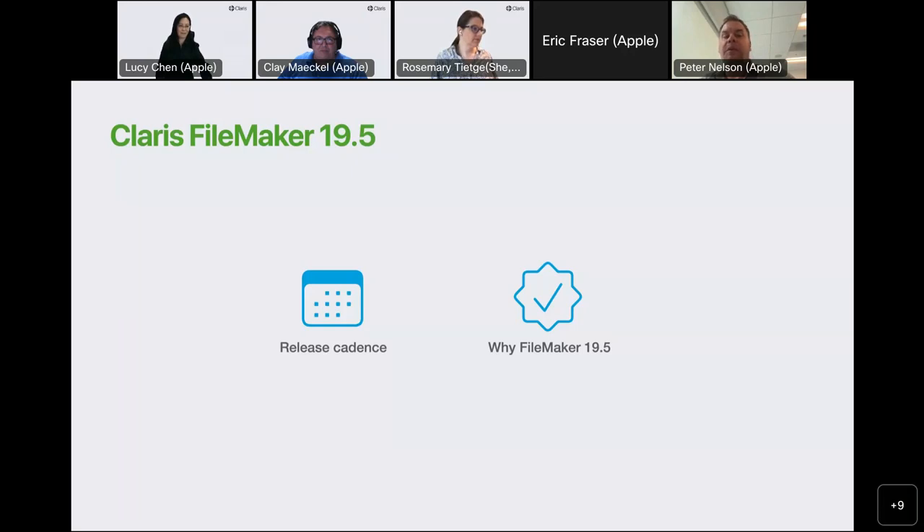We've made significant investments in the platform to advance its feature set so you can continue to create custom apps, integrations, and workflows for the future. We've boosted performance, speed, and productivity. FileMaker Server now supports Ubuntu 20.04 LTS. It runs on Nginx, the world's most popular high-speed web server. And you can count on FileMaker 19.5 to speed your productivity with new capabilities like save a copy as XML, summaries, and parallel backups performed on server. Providing even more platform extensibility, you now have access to industry standard integrations like OData — now available on Windows, macOS, in addition to Linux — as well as other enhancements including live text and QR code support, OAuth scripts for custom websites, and more.